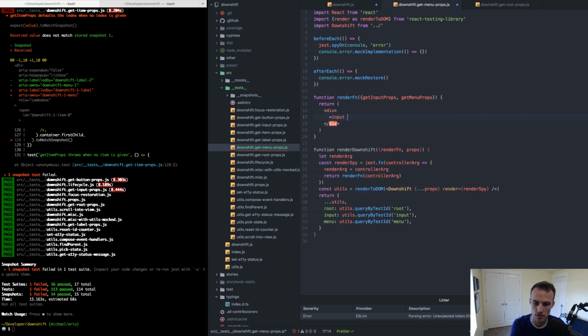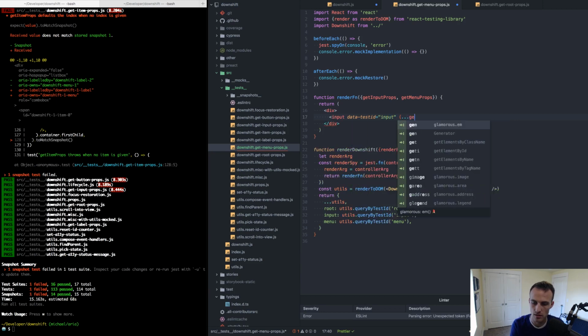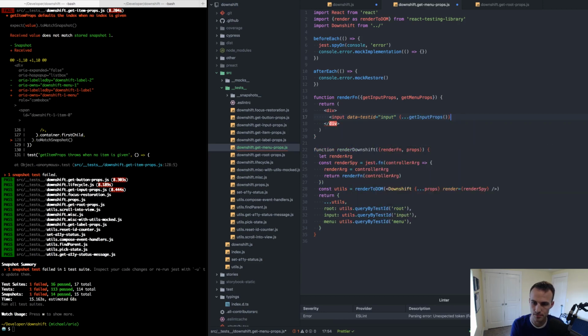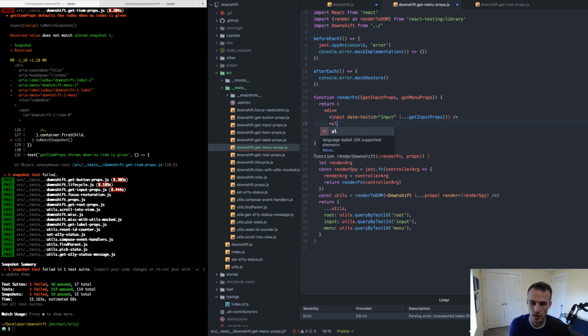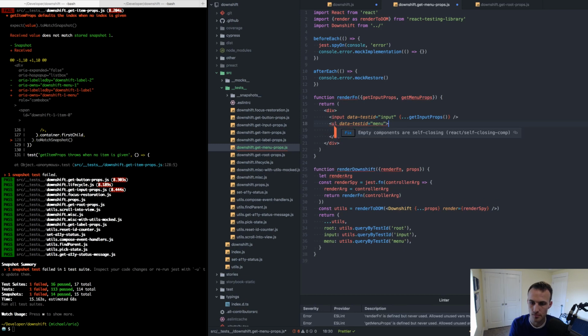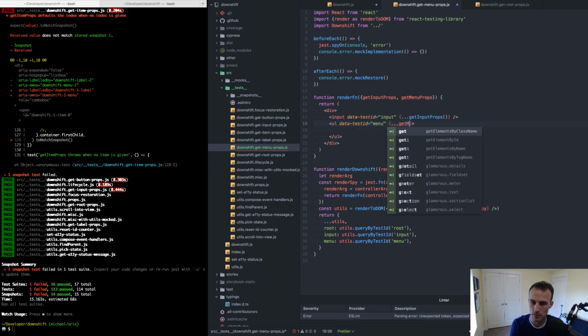Input data test ID, input and put props. Then UL data test ID menu, get menu props.